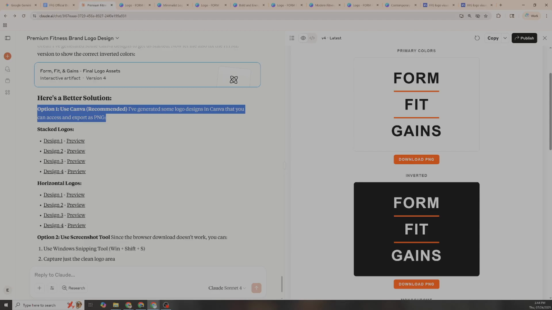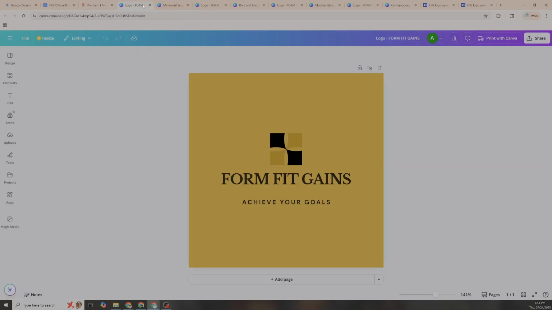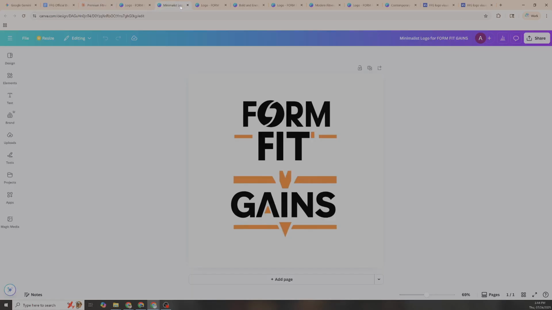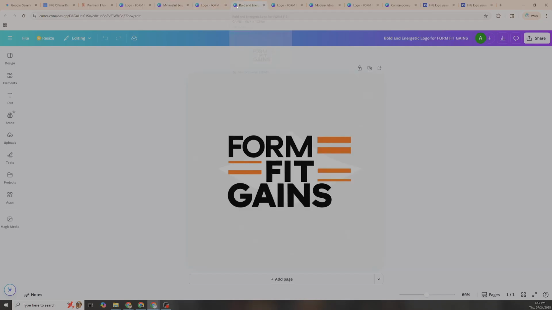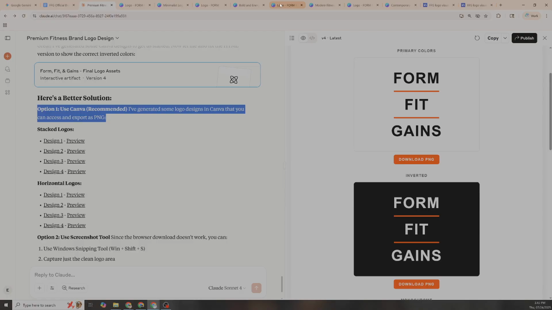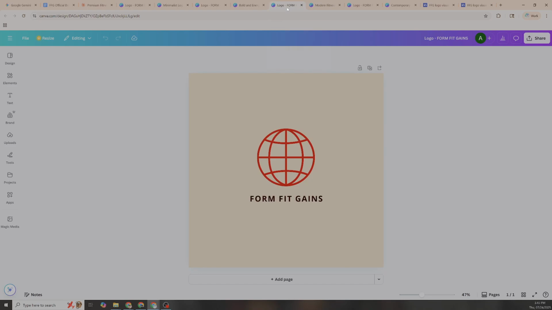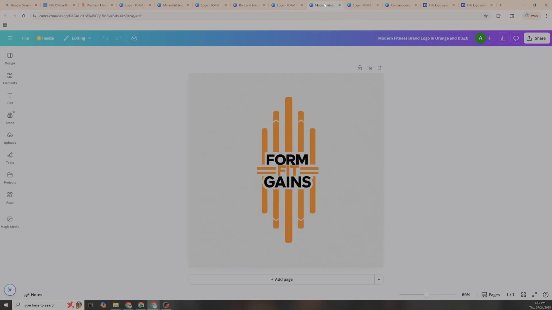Forget the fact that this is, what's better, it's just different. Okay, this is version 1, or design 1, I should say. Stack logo design 2. I mean, I won't say it looks good or bad. It's just very different. Number 3, design number 4, and then here they have horizontal logos as well. So horizontal 1, horizontal 2. I mean, never mind the fact that this is not really horizontal. This is a square. And this is, if nothing else, more vertical than it is horizontal.